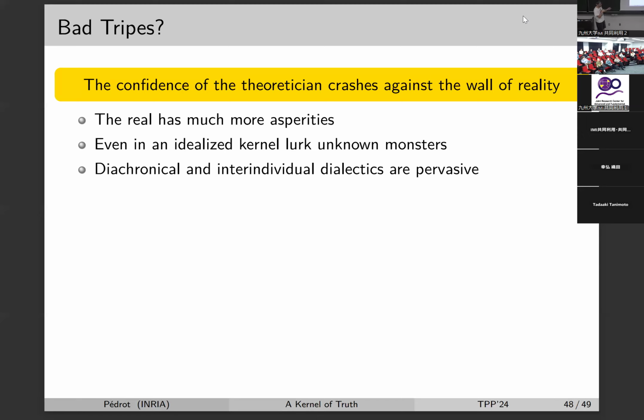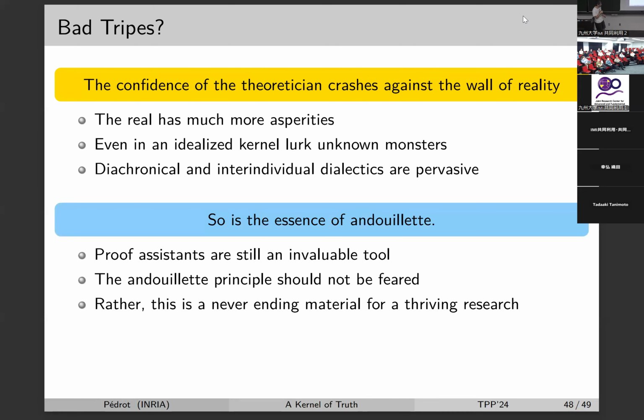And there are monsters everywhere. If you lift a stone in the kernel, you realize that there are things that you put back immediately because you pretend not to have seen them, and you say, yeah, we know it, no problem, it's somewhere under the stone. Don't lift it too much. But that is Andrea's principle. We like it. That gives me a lot of work, so I'm not going to be unemployed soon.